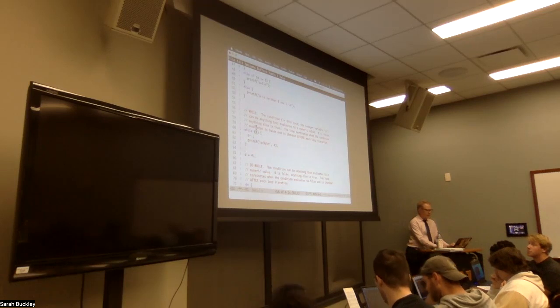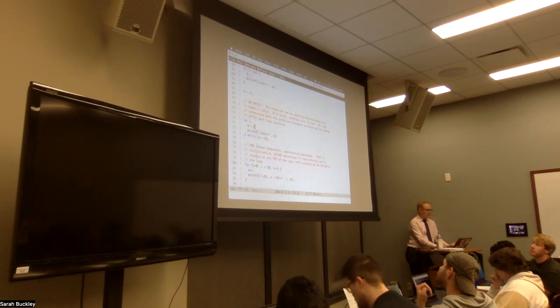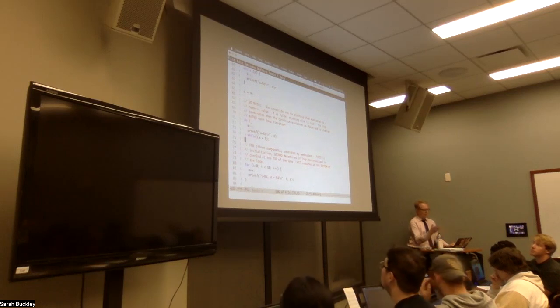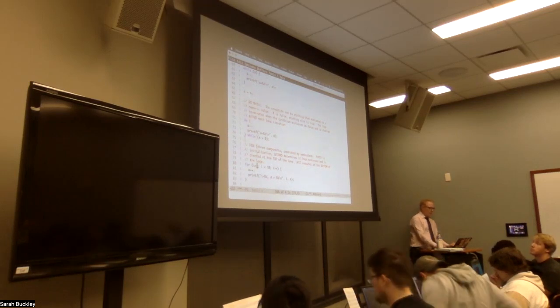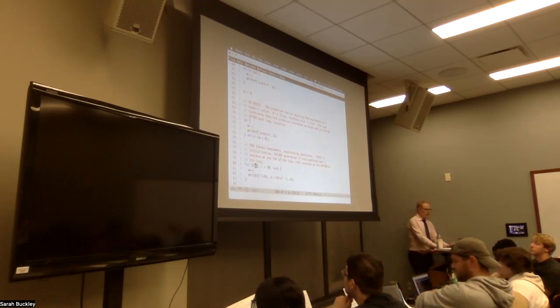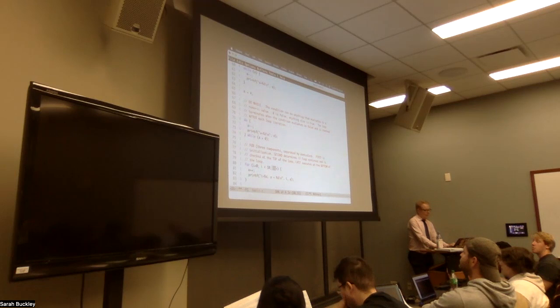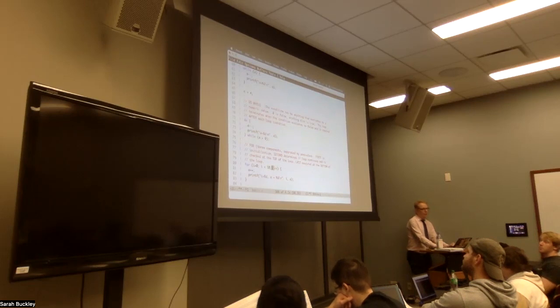So there's a top tested loop that looks like this. There's a bottom tested loop that looks like a do while like this. You can use whichever one meets your criteria. And then the for loop looks like an initialization. This happens one time. This is checked at the top of the loop every time. And whatever is here is usually an increment or a decrement of the index. This happens at the bottom of the loop.